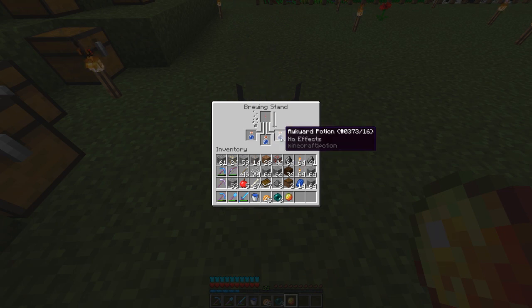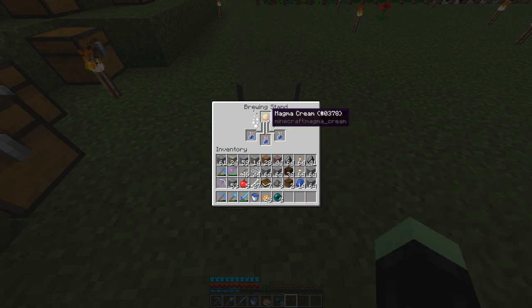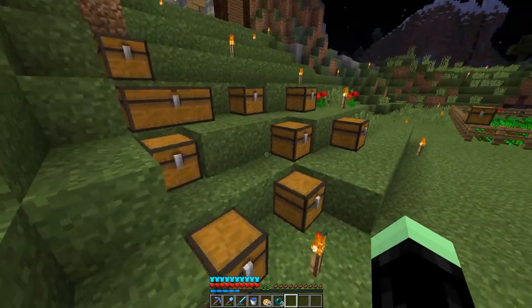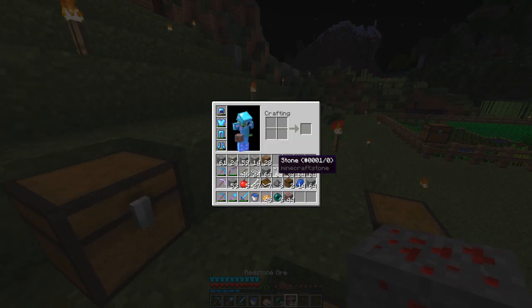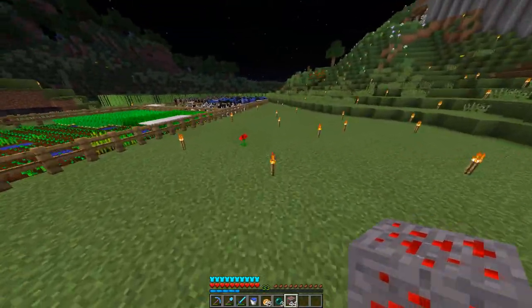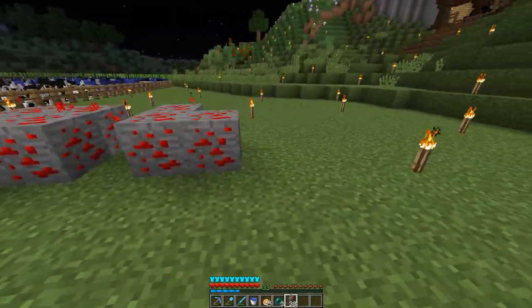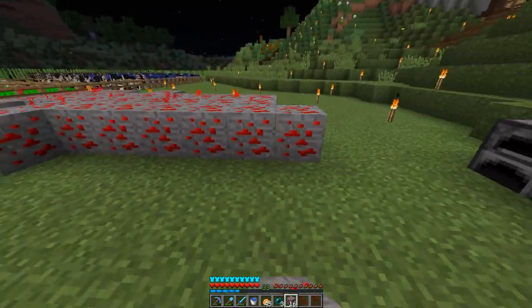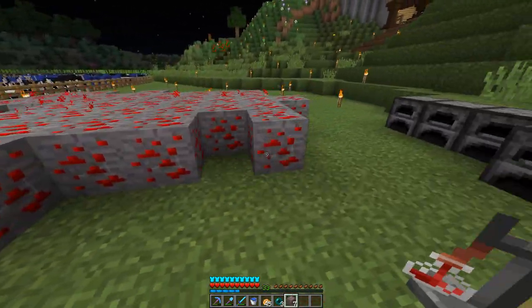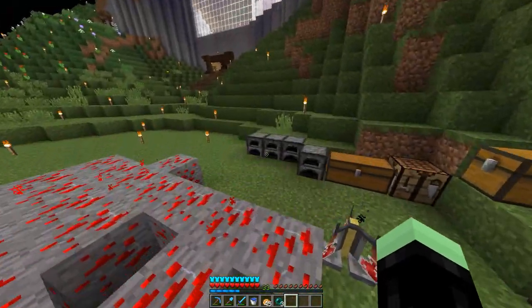But anyway, we got the awkward potion, so we're gonna go ahead and dip the magma cream in there. And then the thing we need after that is actually going to be redstone. And we have a ton of redstone ore from our mining adventure. In fact, I'm just gonna go ahead and put all these down, and we're just gonna mine a bunch of stacks of redstone, right out here.